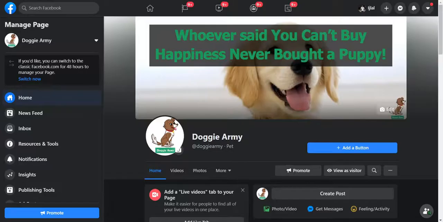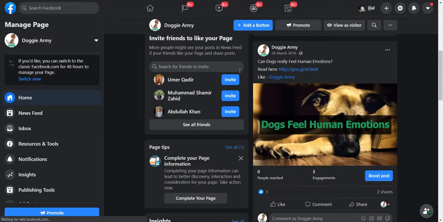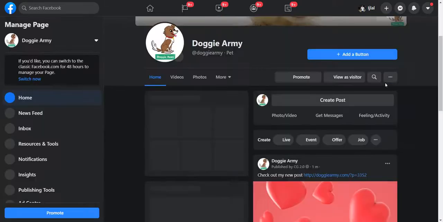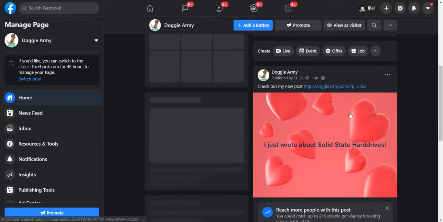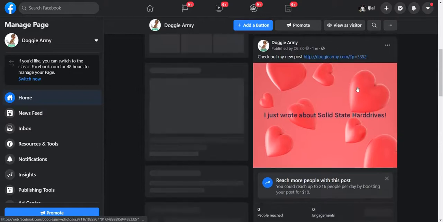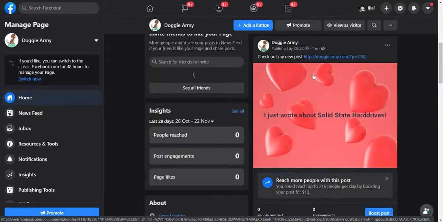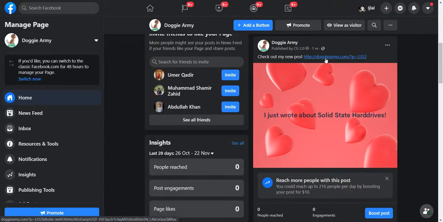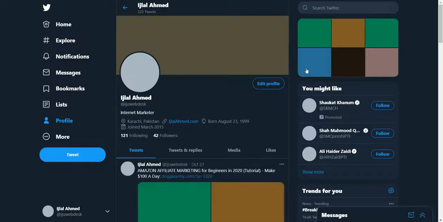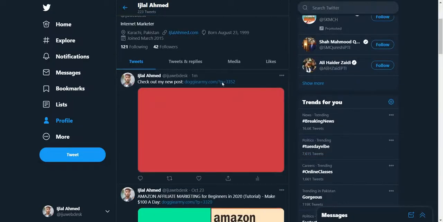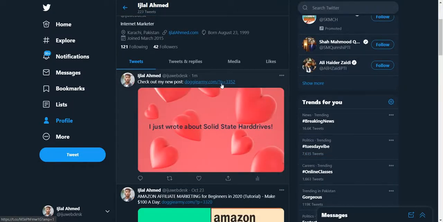Now let's go ahead and check our social media pages. So I'm just going to quickly reload this one. And as you can see, we have our post published with the exact image that we created, and we have the link to our post. Now let's go ahead and check Twitter as well. Here, as you can see, it just popped up and it's published.